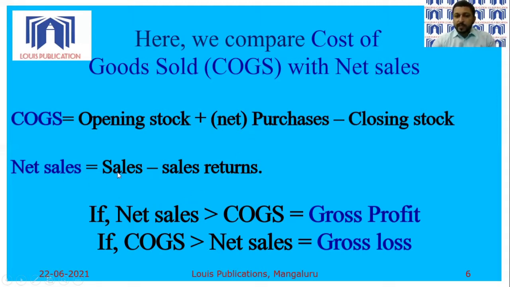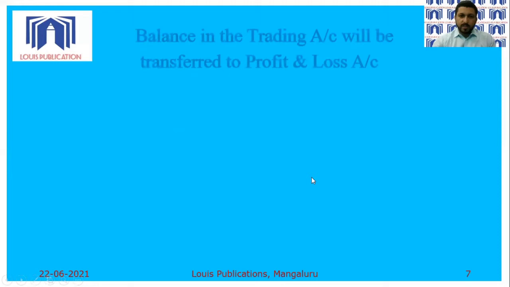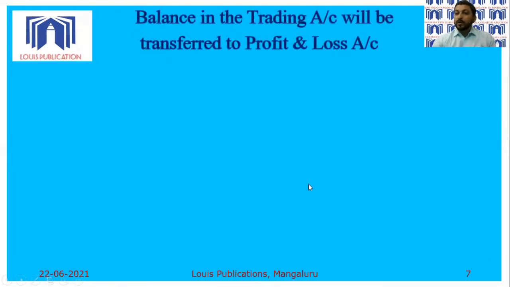So either we get net sales greater than cost, sales greater than cost, definitely profit. Cost greater than sales, definitely loss. And in trading account, that profit or loss is known as gross profit or gross loss. So let's move ahead and find out how a trading account looks. When we record all these items, that is all information relating to goods and all direct expenses on purchases in trading account, we get a balance. And whatever is the balance in trading account, that balance will be transferred to the next final account part, and that is profit and loss account.